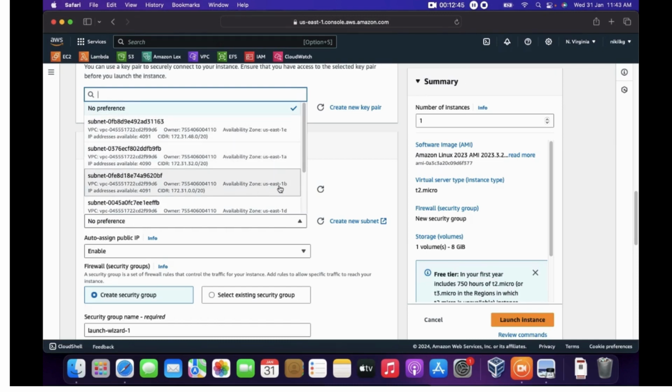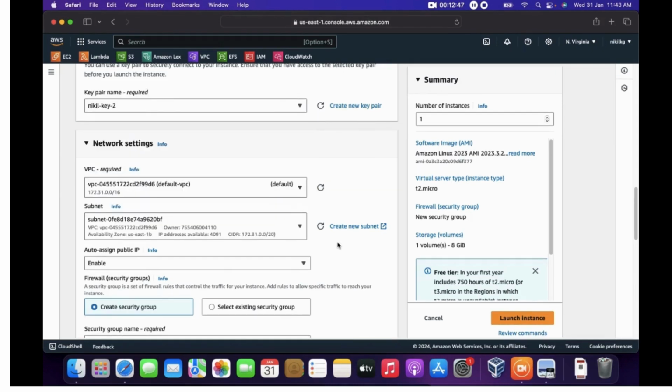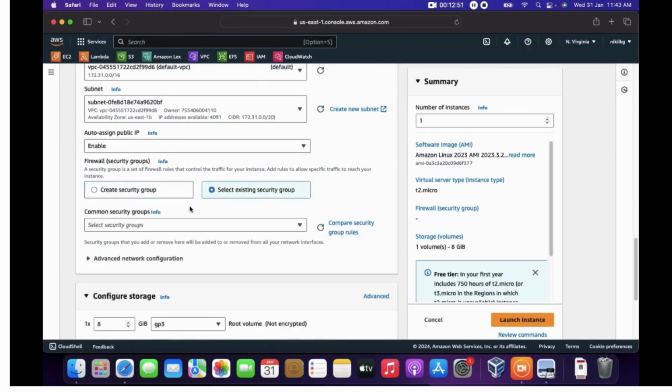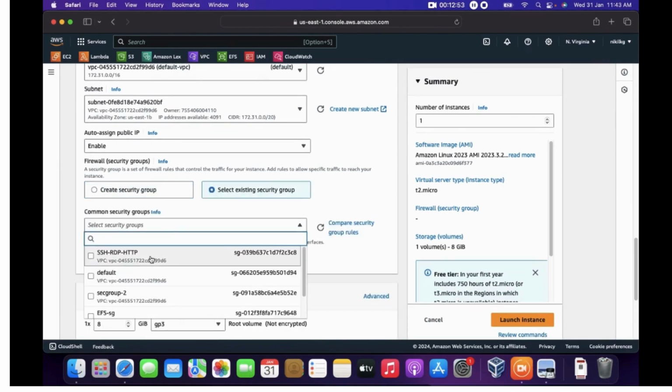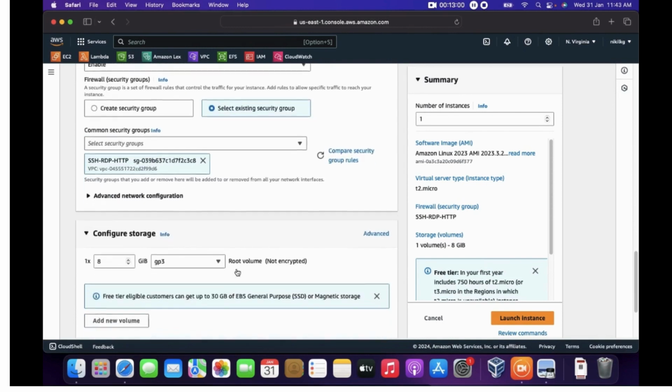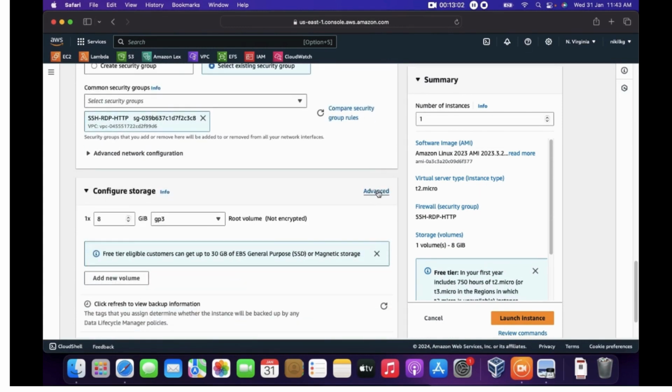So here is availability zone 1B. Auto-assign public IP, enabled. Attaching the firewall, I have an existing security group which will allow RDP, HTTP, and SSH.